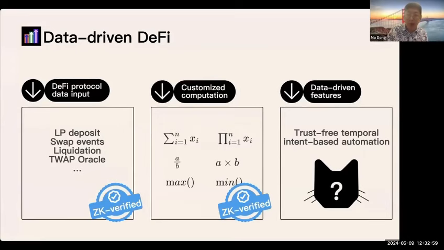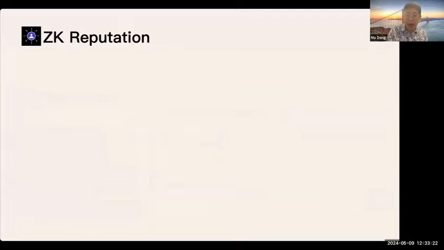But it's entirely up to the automation service to judge whether the triggering condition is met. With Brevis, you can directly prove on-chain that the predefined triggering conditions, such as volatility or a price target, are actually met, making this entire intent automation protocol trust-free.